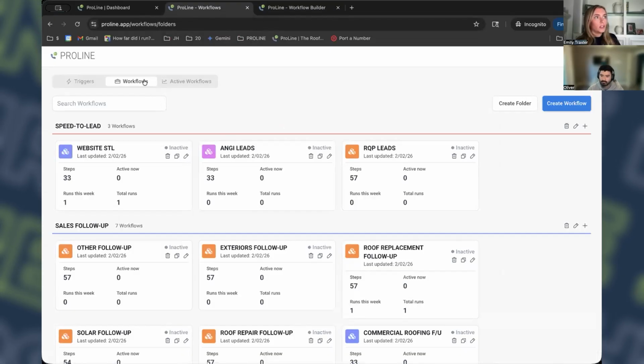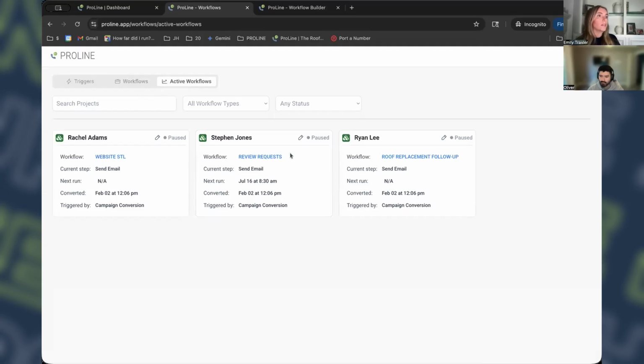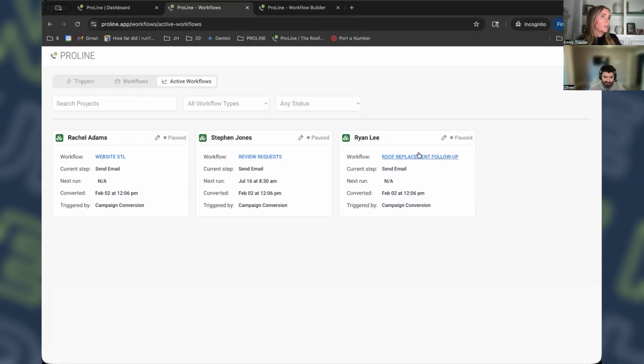The next big section that we have here is called active workflows. Active workflows is going to show you any of them that are going, and this is going to show you based on the contacts that they're going to. I have Rachel, Stephen, and Ryan. This shows the workflow specifically, what current step they're on, what the next run is, and then what it was triggered by.